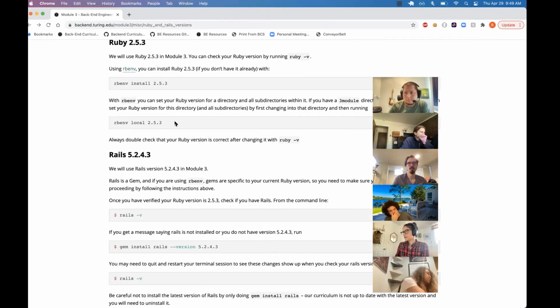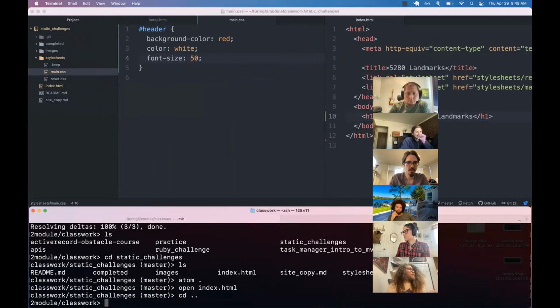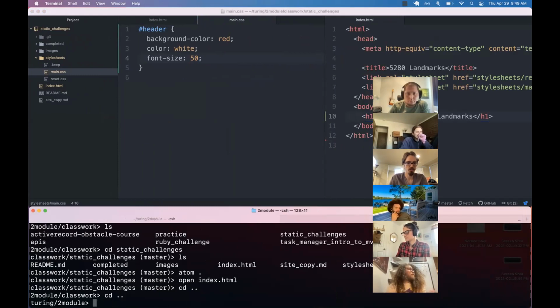And so what you can do, if you are organizing your folders similar to how I am, if I cd up a directory, I have this Turing 2 module directory.